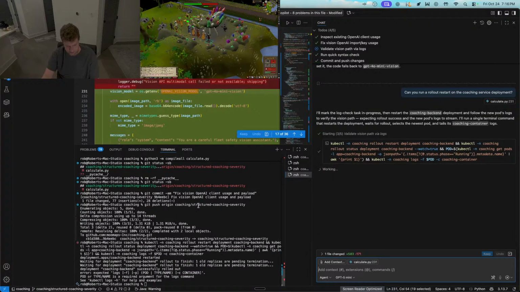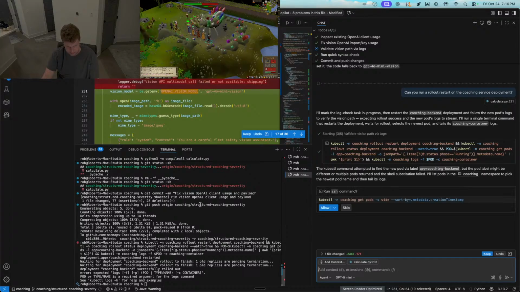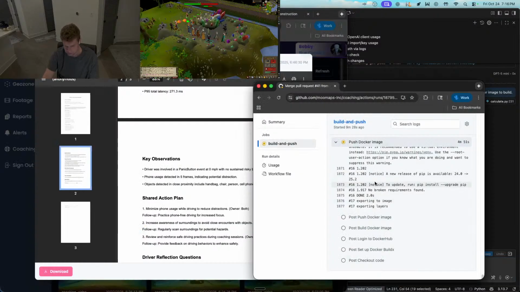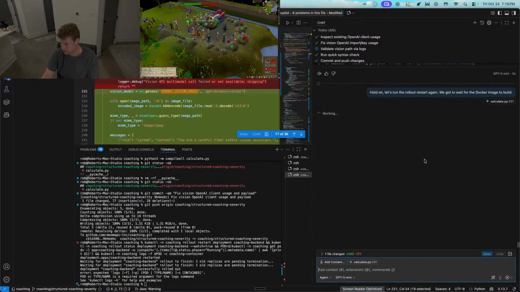It's fine. Wait. Hold on, let's run the rollout restart again. We gotta wait for the Docker image to build. Almost done. Takes about 10 minutes.